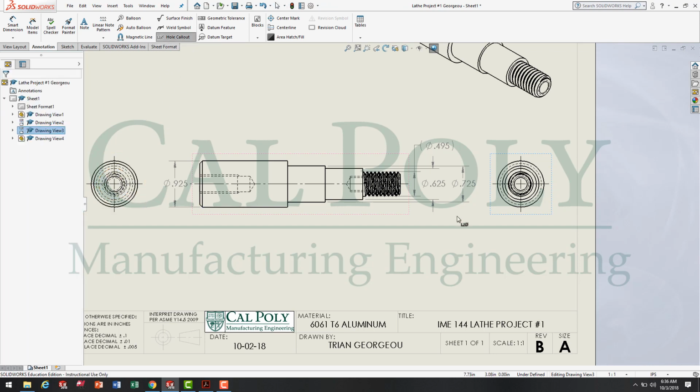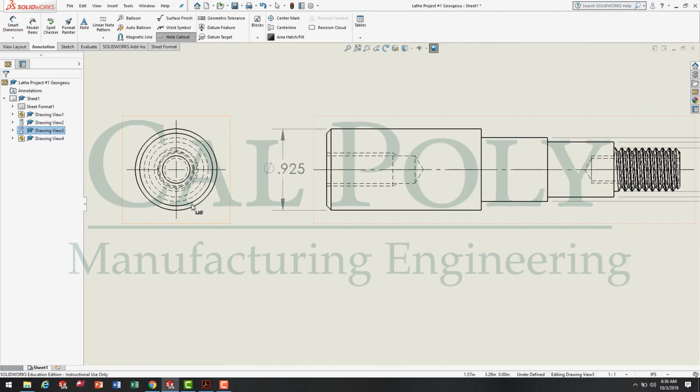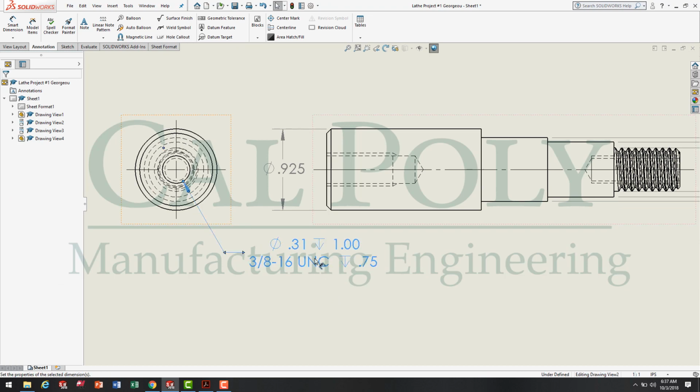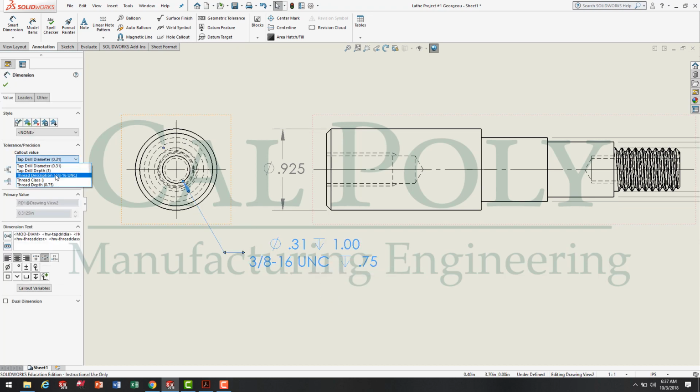We're going to dimension the 2 threaded holes in the part. For the first one, we dimension the thread looking down into the thread. So we're going to click on the threaded hole, drag down, and place our dimension. Now notice, SolidWorks will go ahead and call out the tap drill size as well. We don't want to put the tap drill size on our drawing. We want to only put the thread callout with the depth.